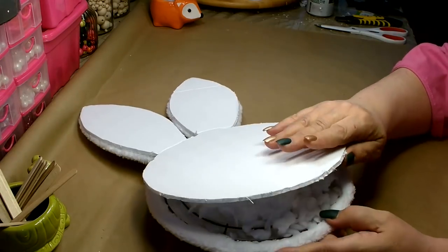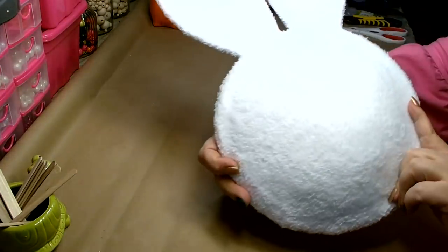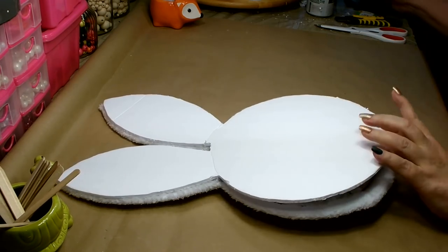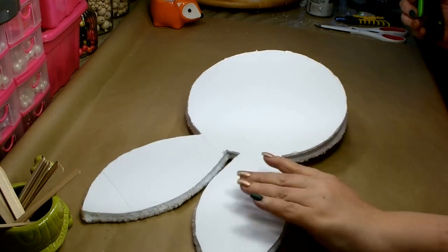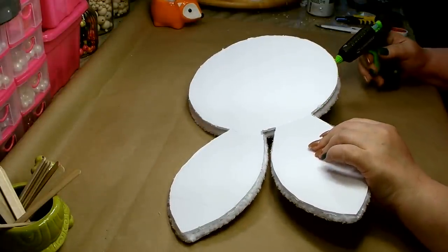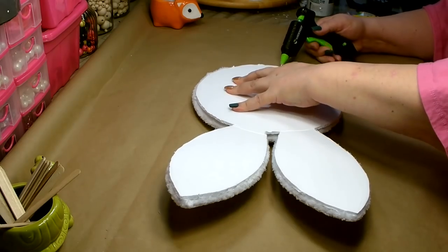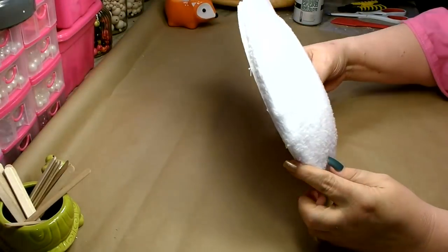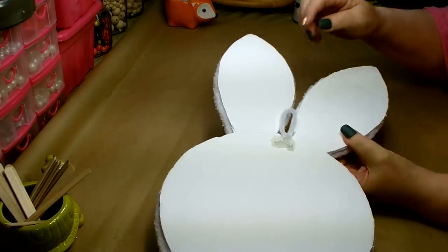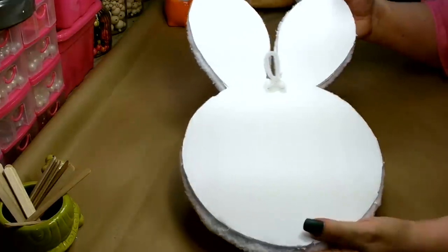I have my ears completely glued on and I have put in all of the stuffing and made sure it's nice and full — I like that shape. Now I'm going to go ahead and finish gluing down my backing, slowly working my way adding a bead of hot glue all the way around getting that attached. My base is fully secure and I have a nice little puffy bunny here. I also went ahead and twisted and made a loop out of a pipe cleaner and hot glued it on — that's what I'm going to use to hang it. Go ahead and set this aside.